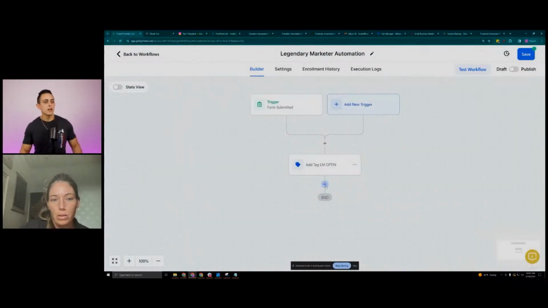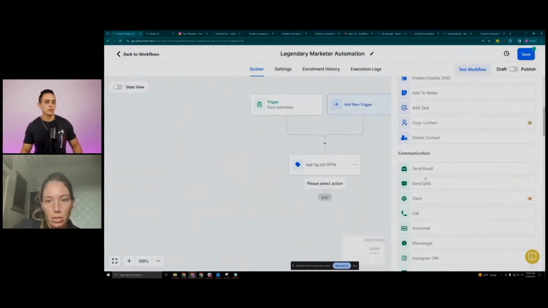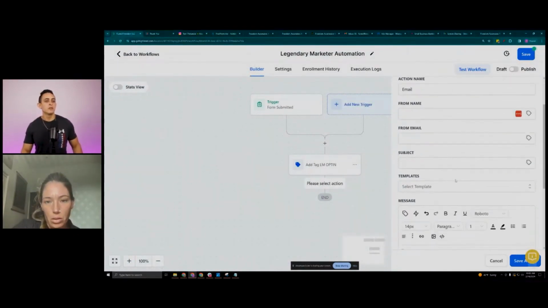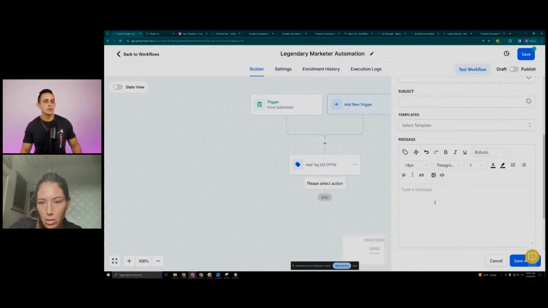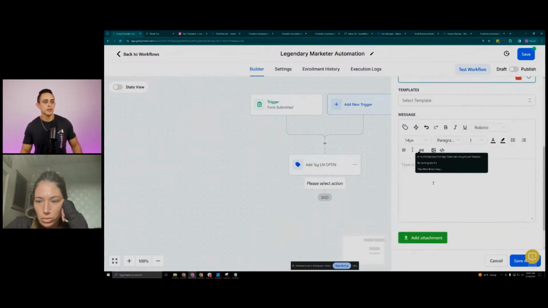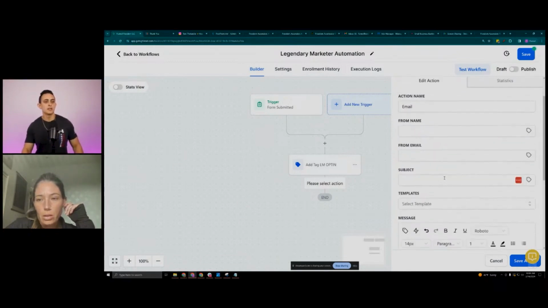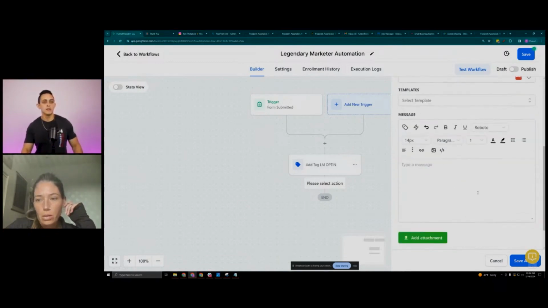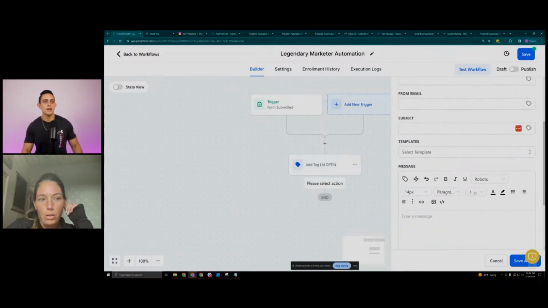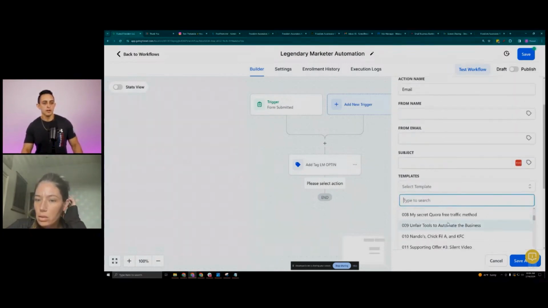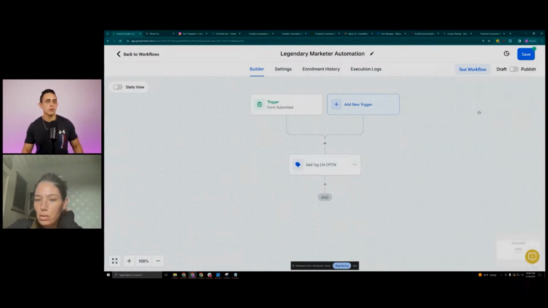So remember, I can go and add an email here. So go to send email. You can literally do it from here if you wanted to. First name, email, subject, and then you could do the email. I don't like doing it that way. I like to do it in an actual template because it's a lot prettier. Let me show you what I mean by that, okay? Because you can do it here, but you can't do anything fancy. I like doing a template where it's all organized. So I'll show you what I mean.